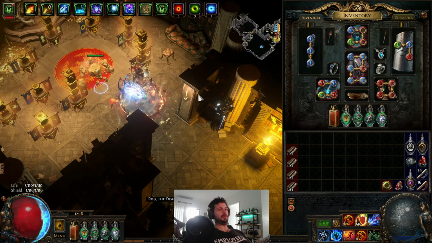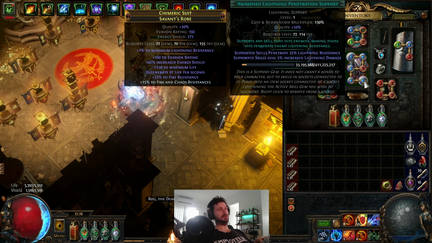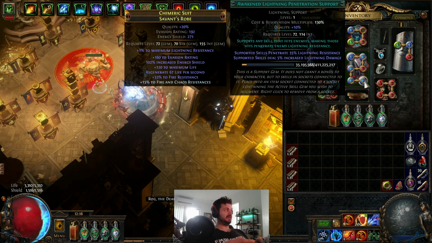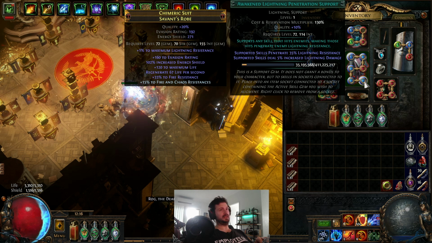And that's why I'm running what I'm running, but that's also why I'm running Awakened Lightning Penetration in the chest as well. And then once this gets to level 5, then I can inflict 10% lightning exposure, and that gives me a pretty good increase in deeps.